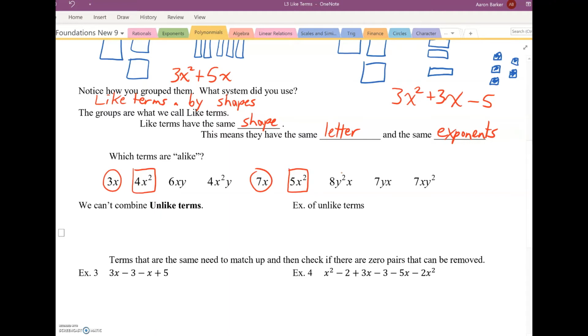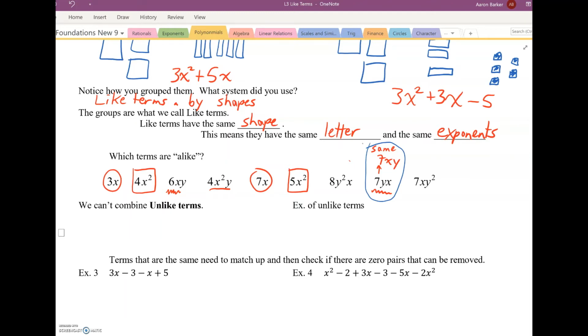What about then the x squared y's? Okay, do we have any other x squared y's? Well, this is not an x squared y. This is not an x squared y. That's not an x squared y. So we don't have any. This is the only one. Okay. What about xy's? Do we have any other xy terms? Well, if you look over here, this is also an xy. This is the same letters and same exponents. So it doesn't matter which way you write it. They are the same. That's important to see. We will challenge you on that all the time, that these are the same. One is alphabetical, better way to write it, but the other one is the same term.